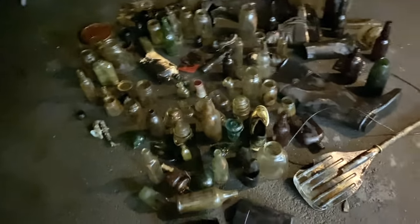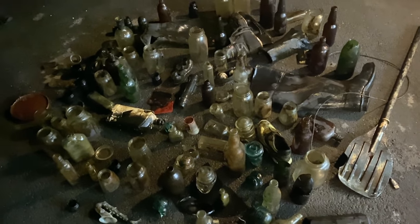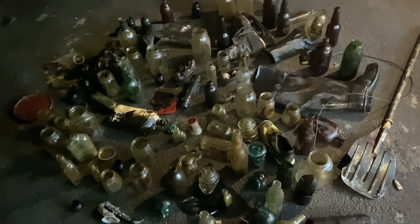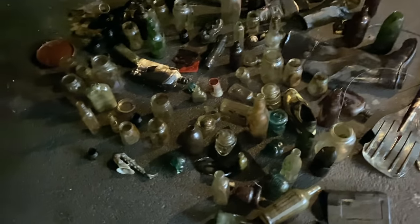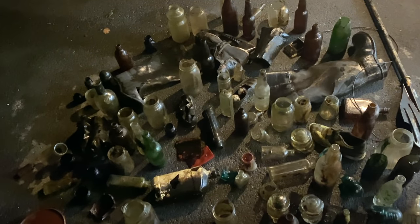And so that's all the trash. A lot of you guys wonder what I do with it all. At this point, I'm going to sort it, recycle, throw out the garbage, and hold on to the things I find interesting, in which case tonight will just be that one bottle. But hey, Rocky Lake's a little cleaner now after taking all this crap out of there, and now I can cross another lake off my list.